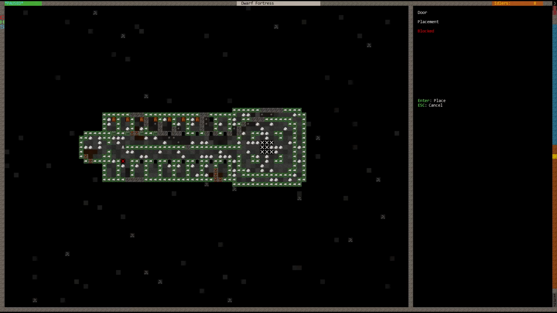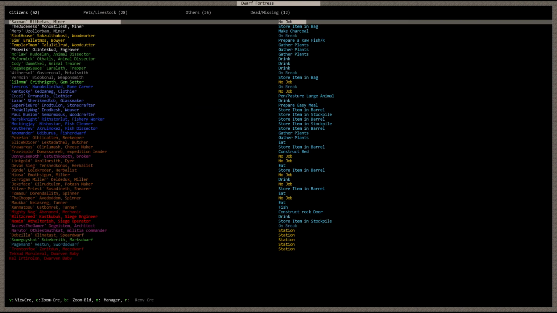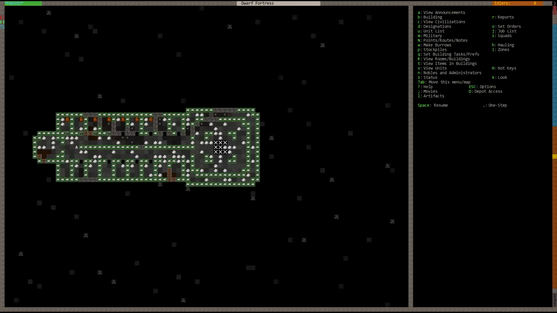Let's go ahead and place some doors down. If we look at our manager, I've been using the manager lately. You can see he placed some orders here to build doors, beds, coffers, tables, and thrones. So that's all good.